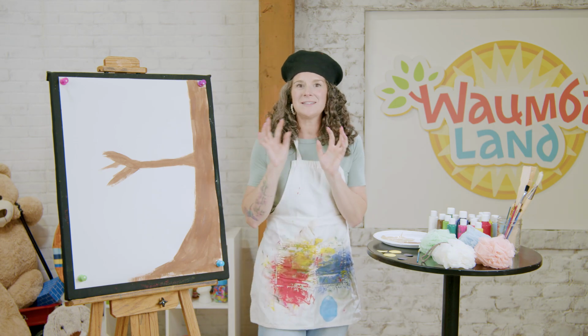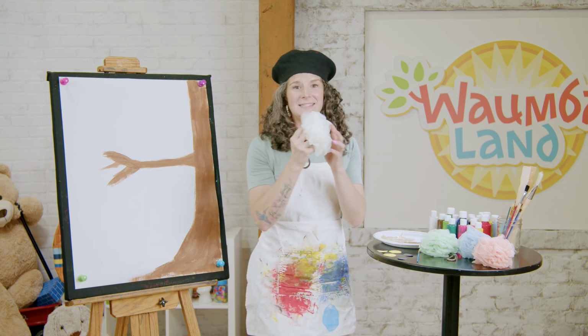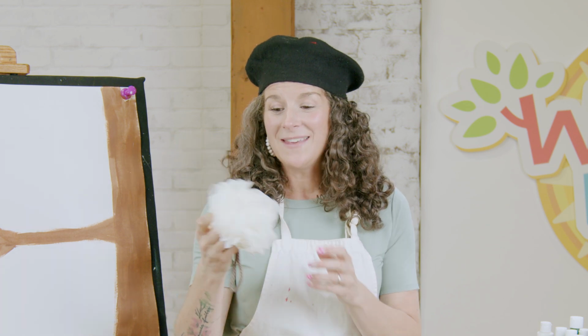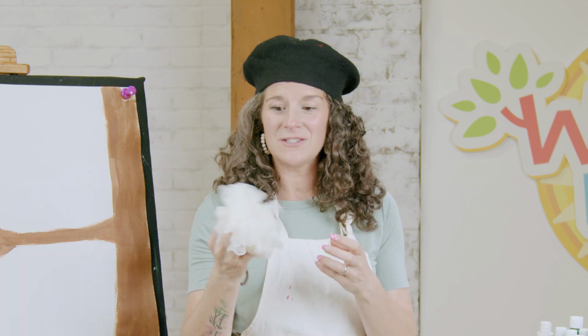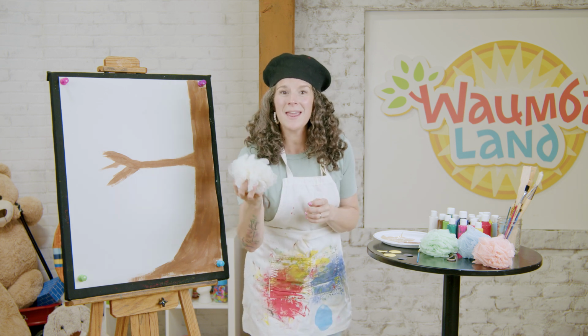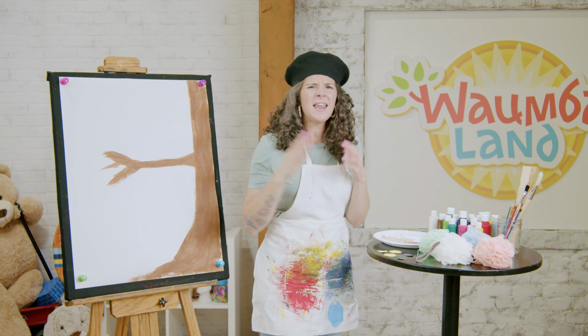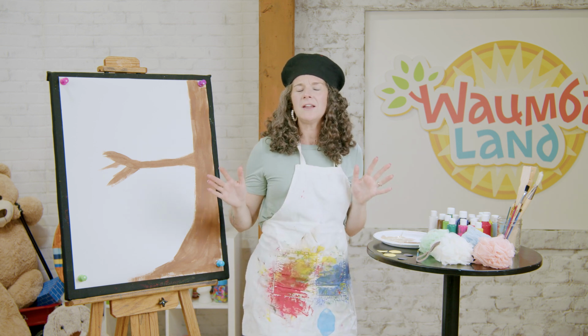Now we're going to use something really special to make our owl. Have you ever seen something like this in your bathtub at home? Yeah, it's a bath sponge. You can use a bath sponge to paint with. This is going to be our paintbrush. So you'll need a bath sponge and some paint, any color. You can make your owl any color you want.